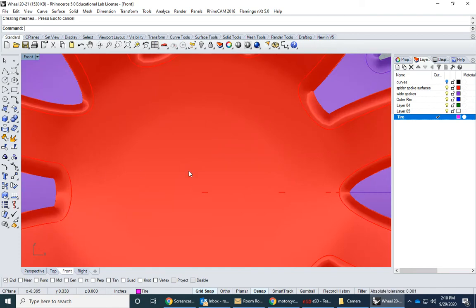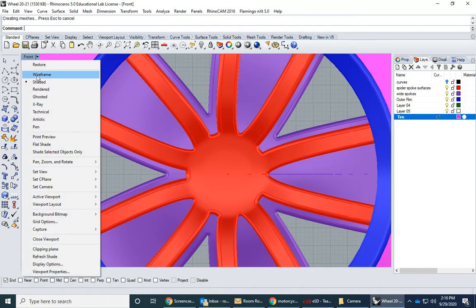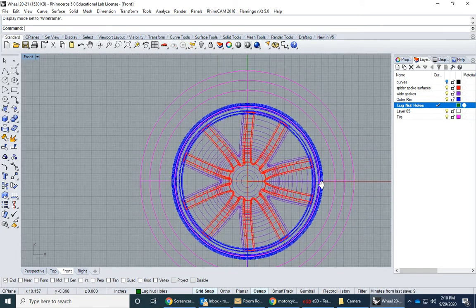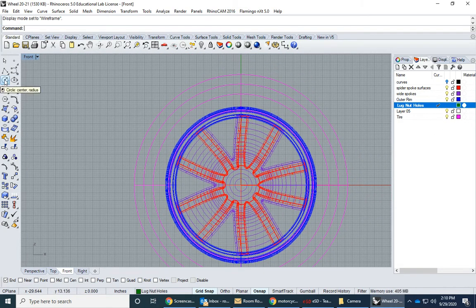All right, so lug nut holes. I'm going to go into a wireframe so I can see everything a little bit better. I will rename this layer here. I'll call them lug nut holes, and activate it. And so what I'm going to do is take my circle tool.